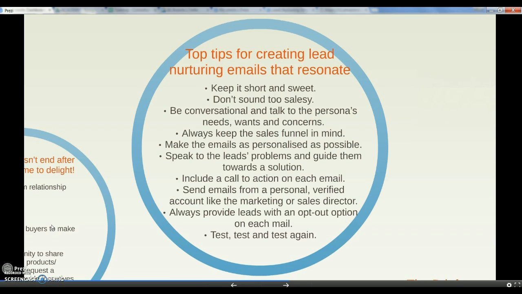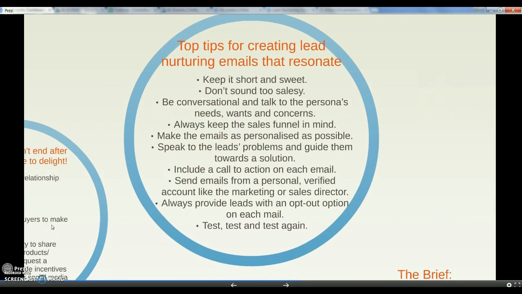And then another important thing to keep in mind is that you always have to provide a lead with an opt-out option on each email, usually at the end, again, just so it doesn't come across as spam, and people might get annoyed if you do not give them the opportunity to do so. And then last but not least, as with most things in inbound marketing, test, and test again. If an email is not successful, maybe it's time to relook the funnel, or perhaps the way that you approach the lead, the information that you've given them, or even the time that you sent it out.